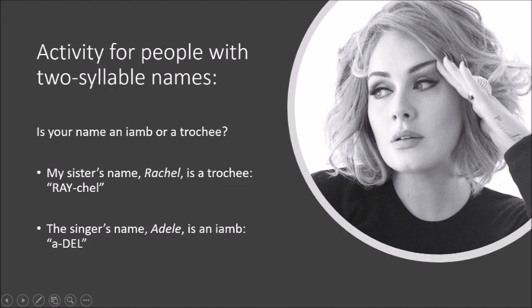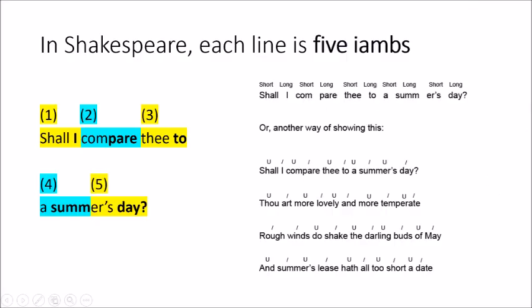So hopefully this has given you a helpful contrast of different metric feet. There are many, many more sorts of feet, including 2 stressed syllables, 2 unstressed syllables, and groups of 3 syllables, but we don't need to worry about those for the sake of our class. The main thing I want you to understand is an iamb, and the fact that Emily Dickinson's poetry is going to use groups of iambs in order to form common measure, also called common meter. So, we're used to seeing an iambic line in something like Shakespeare. So now what I'm going to do is give you some iambic lines and mark out how you can see each iamb in groups of 5 forming a line of Shakespearean poetry.